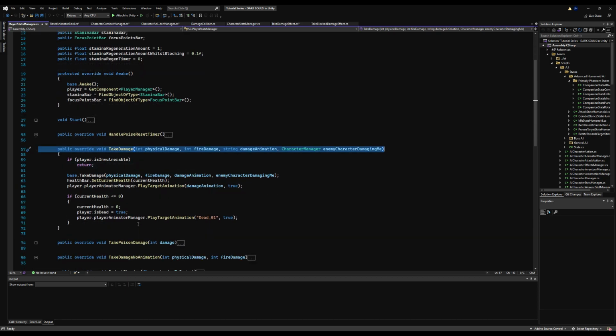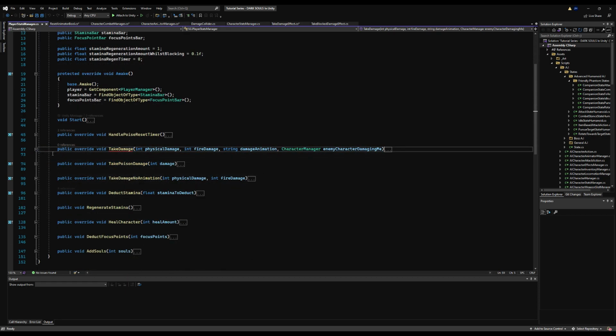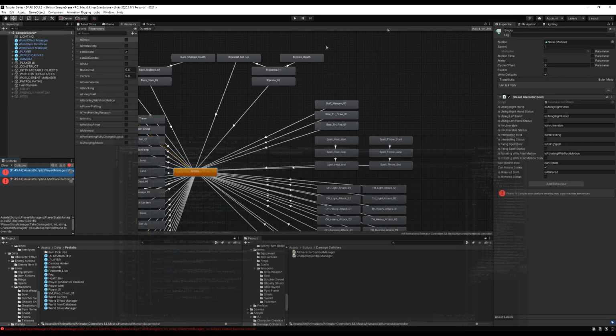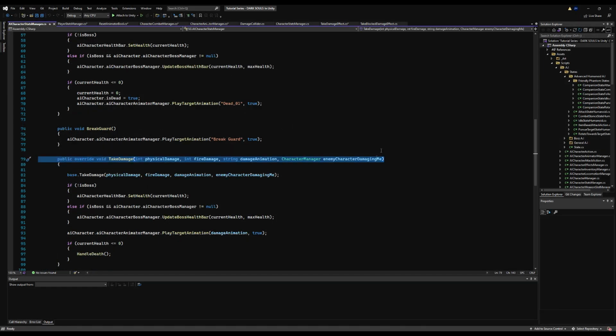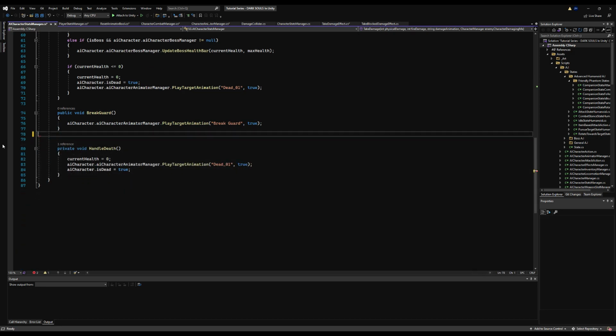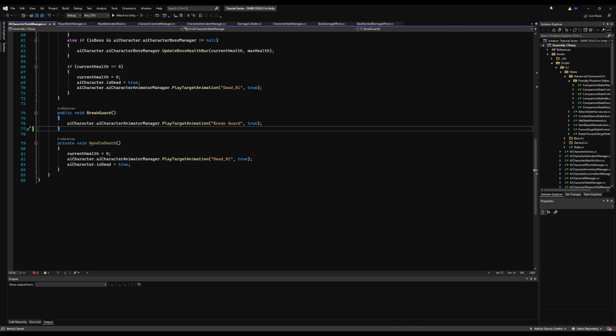So before we go, let's clean up these errors. You don't want to delete these, okay? You want to comment them out, except for take damage. If you see the take damage function on the AI and player character scripts, delete it because it's gone now. Because we deleted it from the character stats manager because now it's handled from the take damage effect. So delete the take damage function from both these scripts.